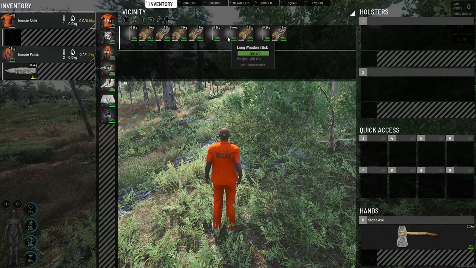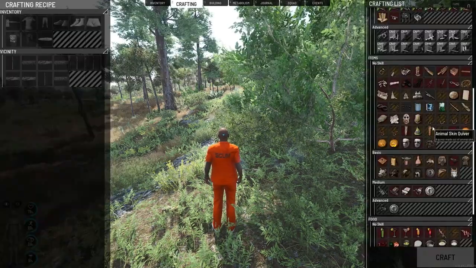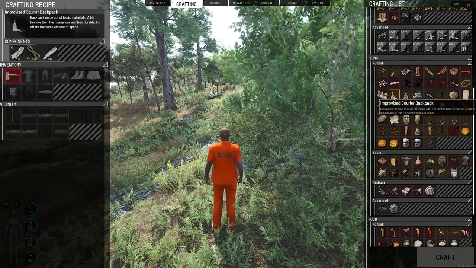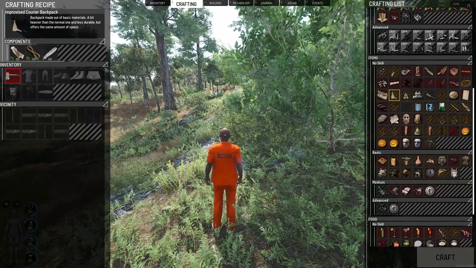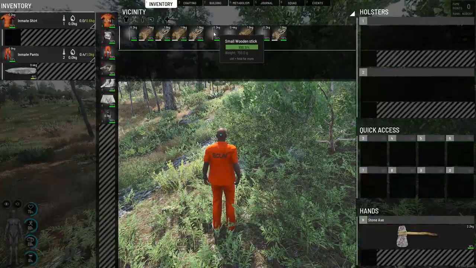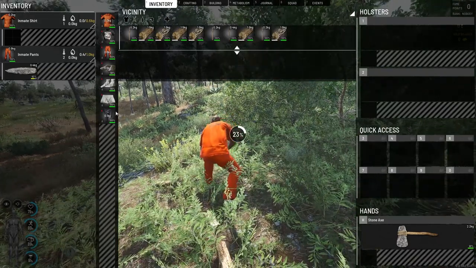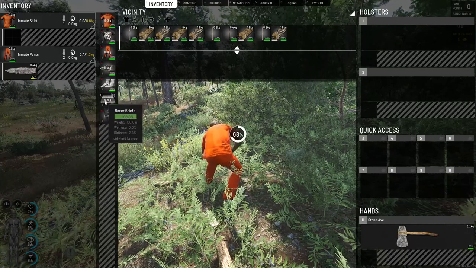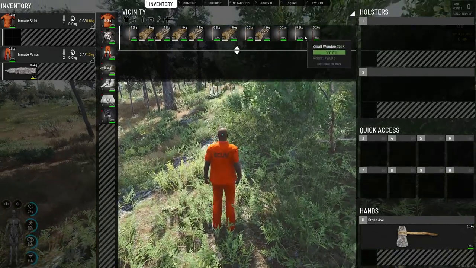And once you get good at the game, you'll kind of remember all the recipes. No big deal. So let's go ahead and make, we're wanting to make an improvised courier backpack. So I'm going to need 3 rags, rope, and a sharp tool, which we have. So I'm going to make the rope out of these sticks. And you could cut your clothing and use it to make rope out of rags. You can take the rags, cut them to strips, then turn the strips into rag rope.